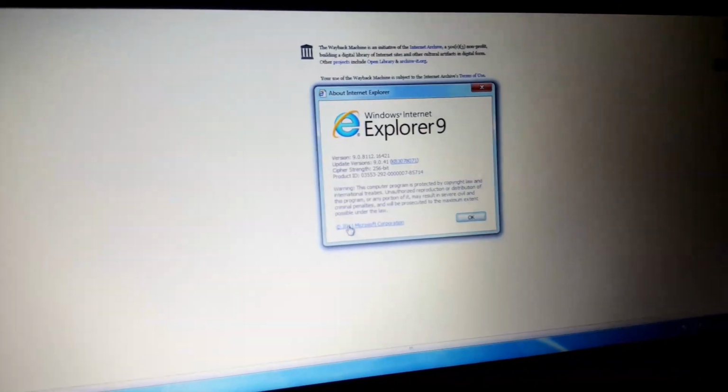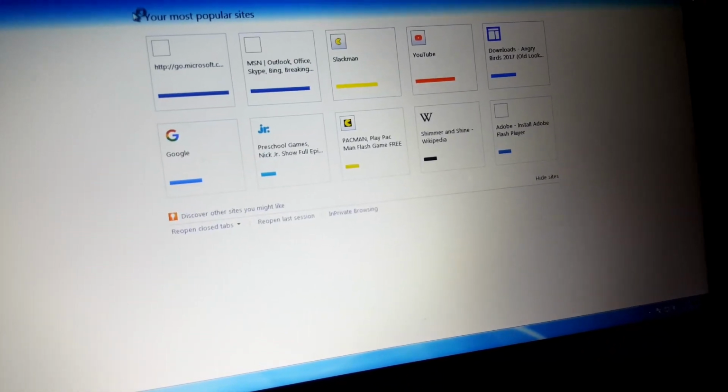So let's try YouTube.com. Wait a tick. Oh yeah, the compatibility view that's been implemented just in case this browser ages, which it actually did age pretty badly, because, like I said, this browser came out in 2011. It's the biggest overhaul to Internet Explorer yet.